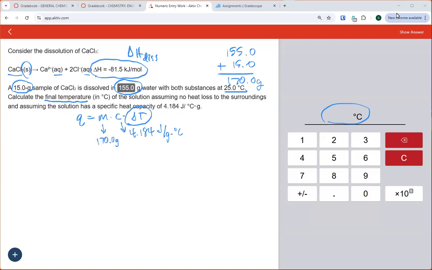We need to figure out Q. Remember, Q of the system is the negative Q of the surroundings. And so we need to figure this out. Now, Q needs to be in joules, but we're given the value in enthalpy, which is kilojoules per mole. So the first thing I'm going to do is solve for how many kilojoules. And so again, I need this mass separately here. I need to figure out how many moles, right? So Q is also equal to delta H times n, because this is kilojoules per mole and we're multiplying it by moles. That'll tell us how many kilojoules exactly for this specific problem.